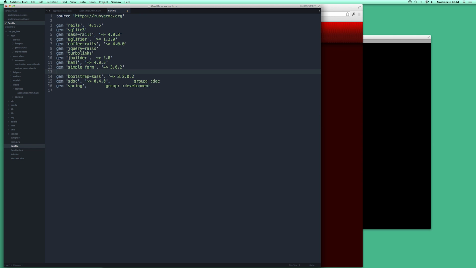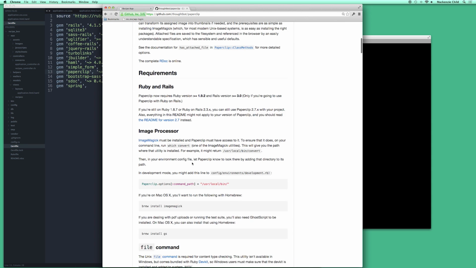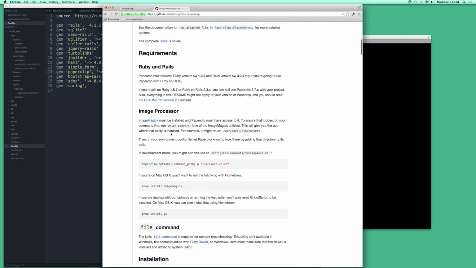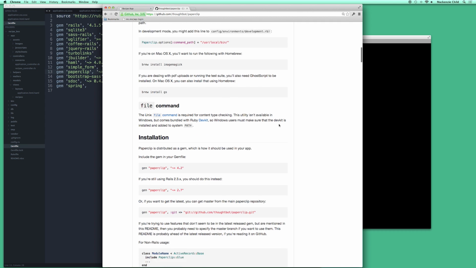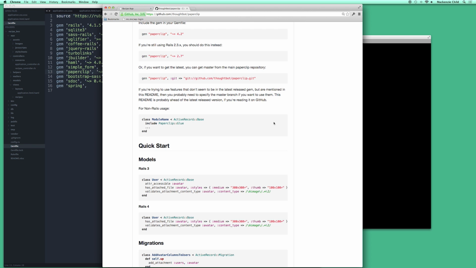Under simple form, we'll add gem paperclip 4.2.0. Save that, but let's go to the home page and look at the requirements. So you first need to install ImageMagick for this to work correctly. I've already done that. So I'm just going to go ahead and go to the quick start section.